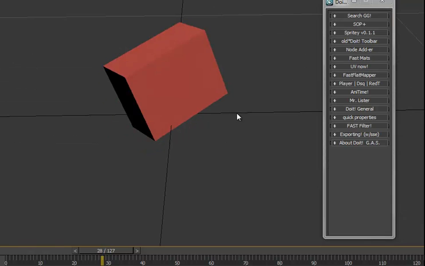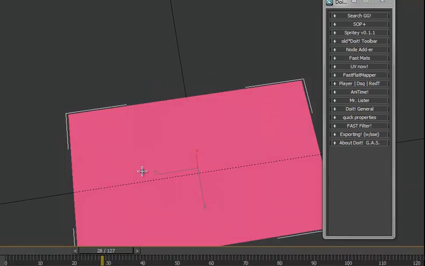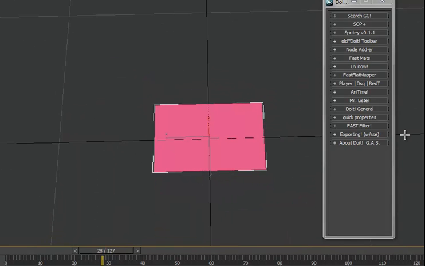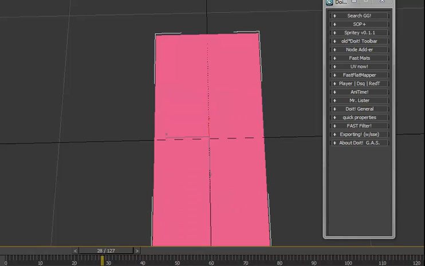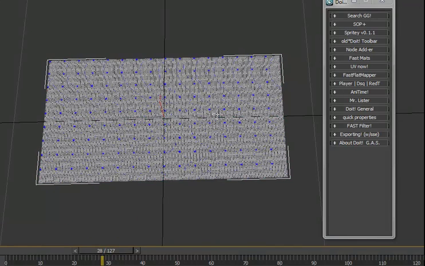Next we have Spritey. Spritey is just a Max script I created for general use. It uses cell-based sprite sheets. Let's create something here that's 16 by 9, because that's the way my image is set up. Oops, got those backwards. And I'm going to load in my sheet.